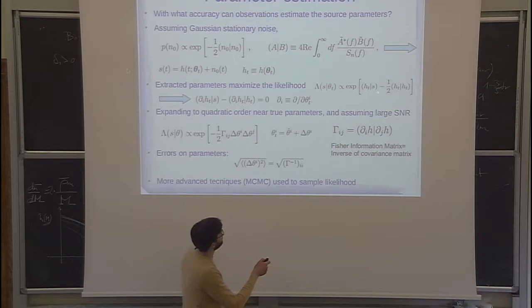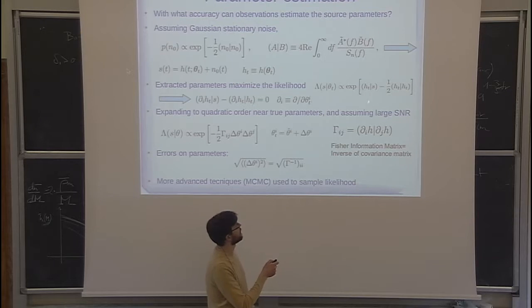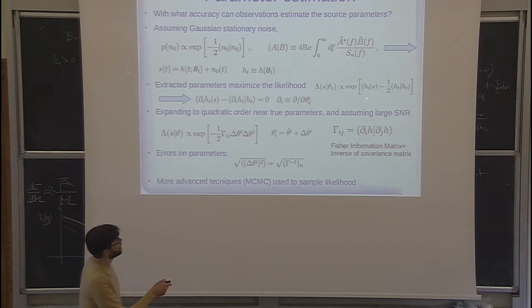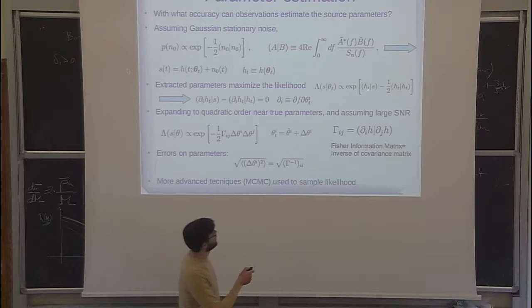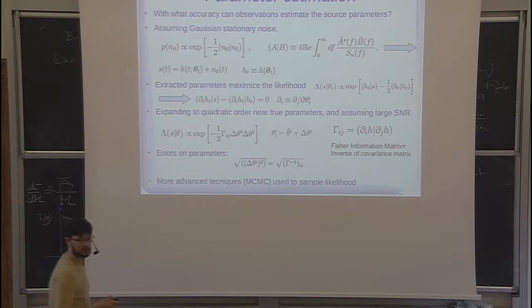In principle, however, if you have some data S and some model H of theta, where theta are the parameters, you could use this very expression and plot it. Suppose I have a model which depends on some parameters. I have the data, so I have everything I need to plot this likelihood as a function of the parameters on the whole parameter space. Because I know H, once I give the parameters, I know how to compute H. S are the data which I have. There will be a time series for LIGO or LISA or any other detector. So in principle, I could plot the whole likelihood.